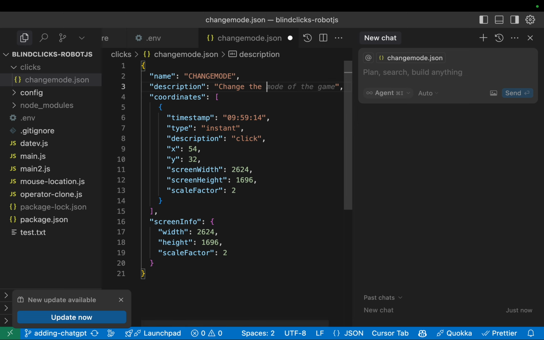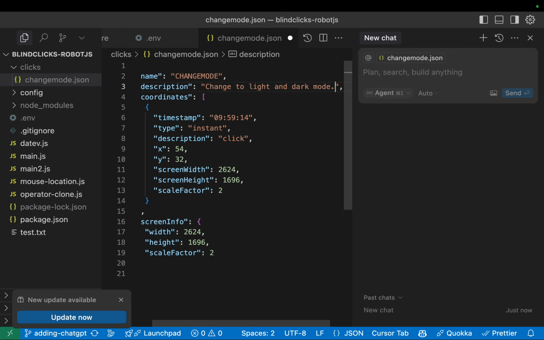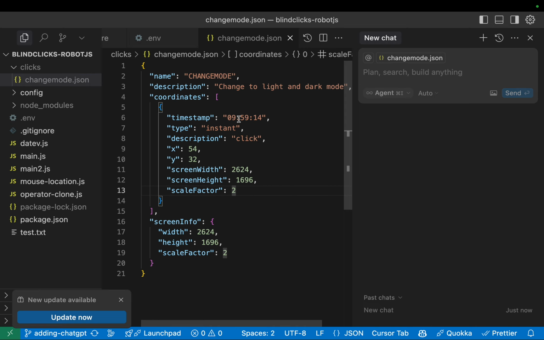Change to dark mode, change to light and dark mode, and then it should click that.